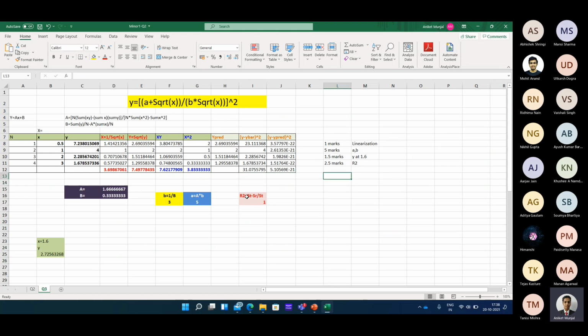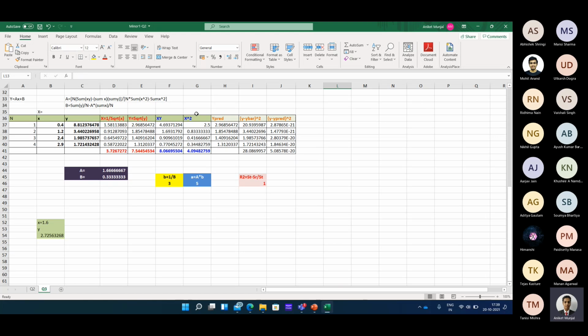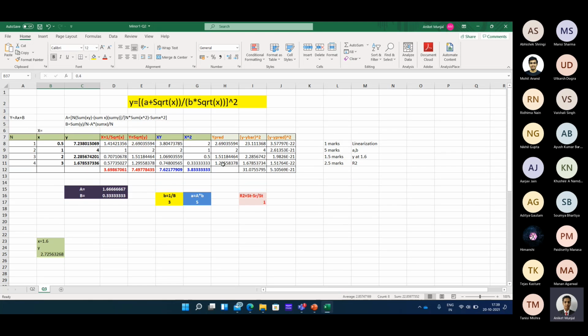Now, just to tell you some of the queries, and it is the same for both the cases, so I won't be explaining this part. Actually, the answers are also the same, as you can see. Just these things are changing. So I'll just explain for this. I've been very, very lenient in this. Linearization is very simple. If anyone has done wrong linearization, but has actually created this table and calculated even with the wrong values, I've given 1 mark for that. And if the person has got 1 or 2 values correct and some wrong, I've given 2 marks.